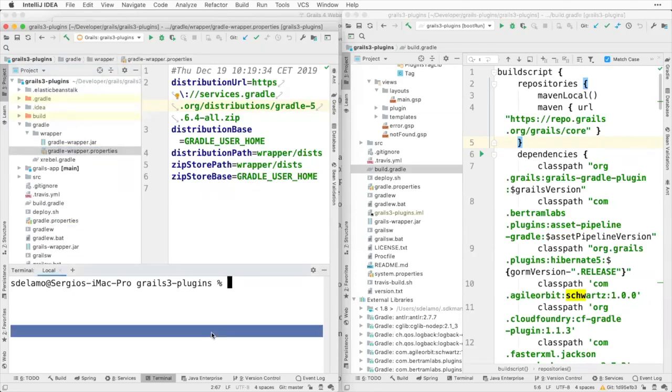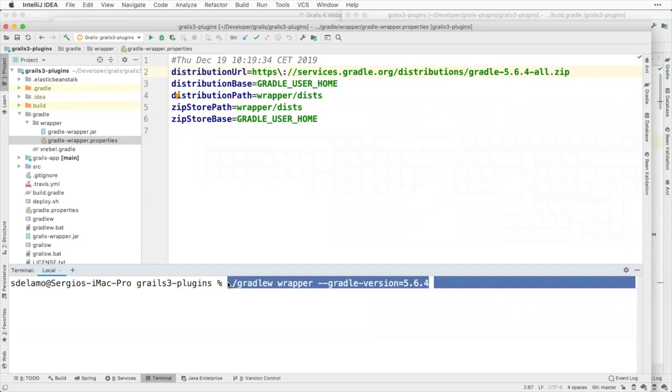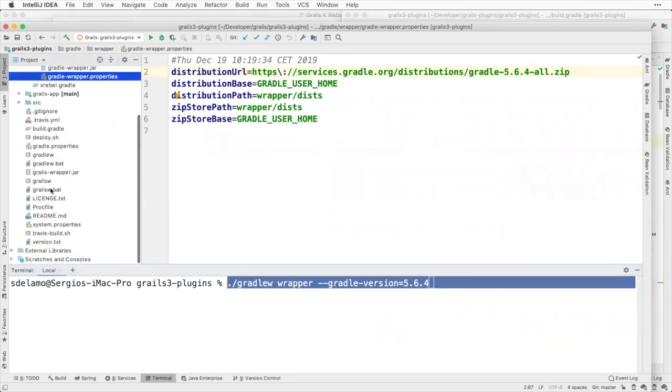Another way that you can update the Gradle version is by running the Gradle wrapper. You run gradle wrapper, and I believe it's --gradle-version, and you set up the version right here. So this is the official way to update. Don't just edit this file, because in these major versions sometimes the Gradle wrapper itself changes.